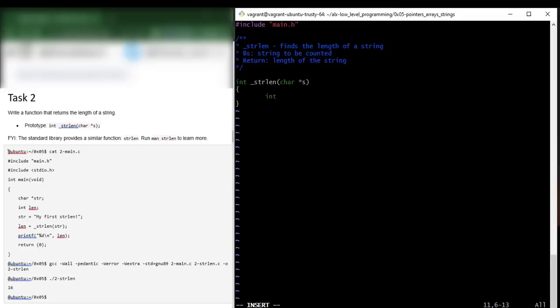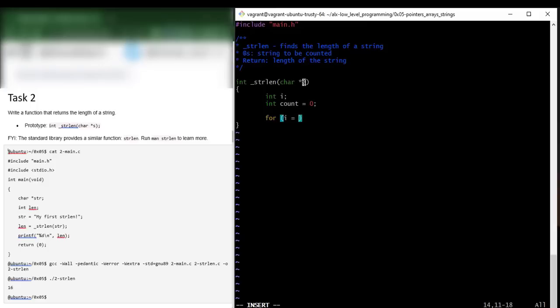So all I need to do first is I will need to say int i. I'm going to need this for my looping, and then I will declare another variable. Let me call it count, and I'm going to initialize it to equals 0. So it means that this variable is going to start counting from 0. Initially it is set to 0 by default, so it is not counting any character, right?